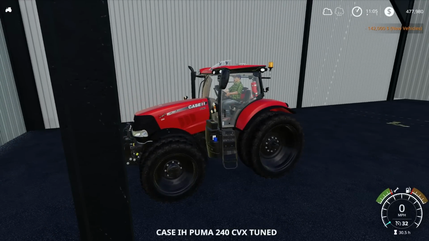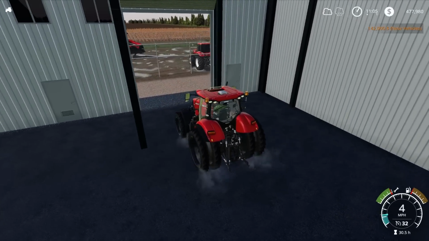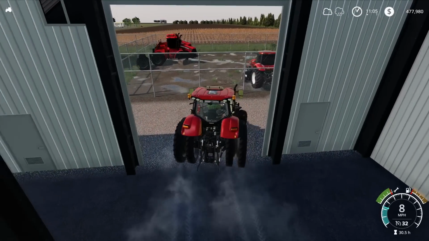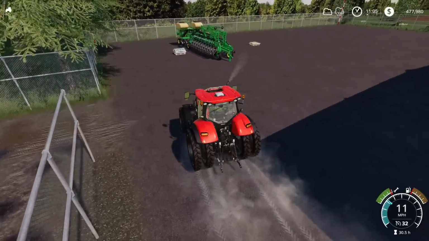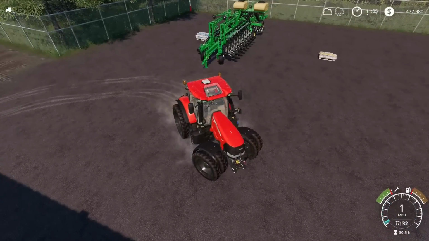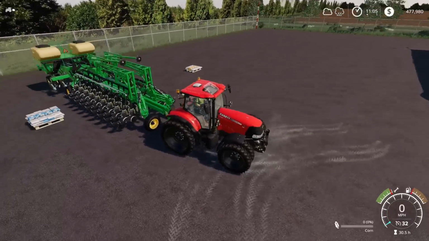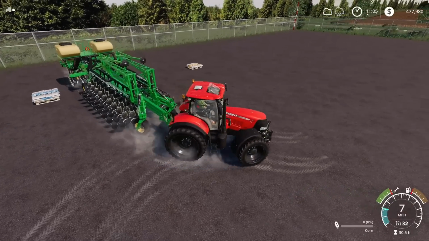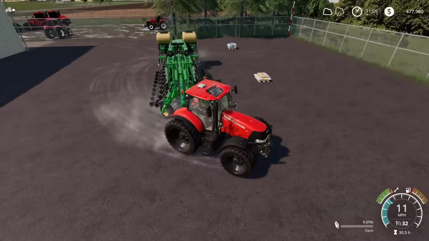Have I got 240 horsepower? I don't think I've got enough to pull it with this. But that is what the bigger tractor's for. Although it would be nice to cultivate, and look at the size of that. Now this one only does seed as well. This is not seed and fertiliser. The other one does seed and fertiliser, but it requires liquid fertiliser. I know a few people said they haven't been able to get it to work. It's liquid fertiliser the other one uses, the YP4025.